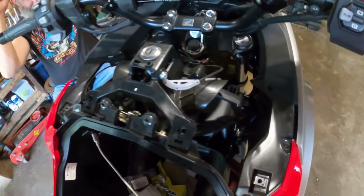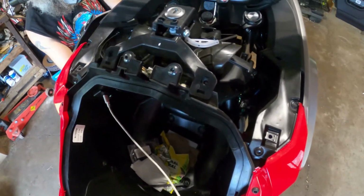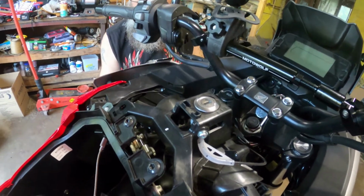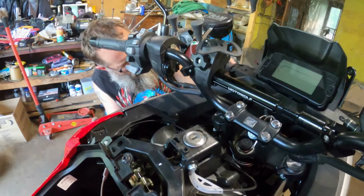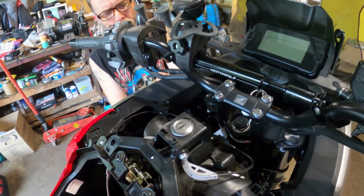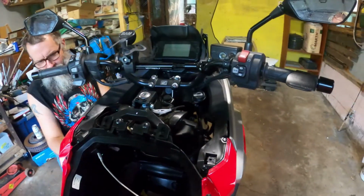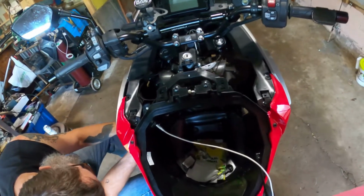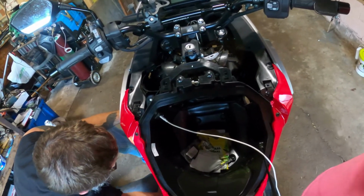Now, just got to get the lights on. Get the rack finished building. The rack, get your panniers on. Yep, the rack finished. Need to get the tail light. We've got some LED lights for the tail light with the modulator. We're waiting for a Y connector from Eastern Beaver to get that done. Other than that, I don't think there's much else to do. Oh, heated grips eventually. Other than that, that's a piece of cake. We can get that all done. Oh, yeah. So just one thing at a time.